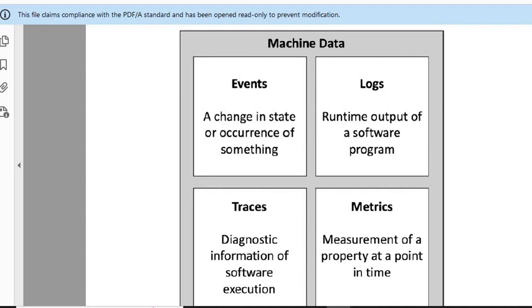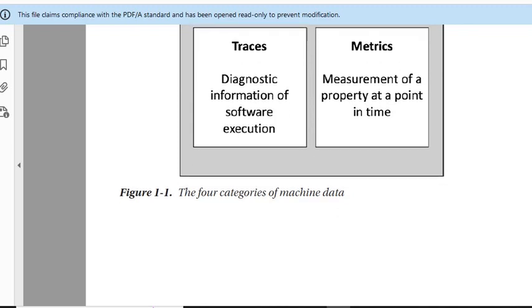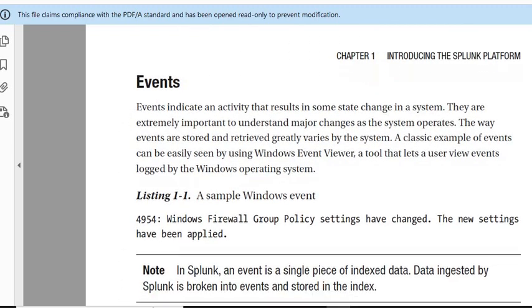Metrics are the measurement of a property at a point in time. All right, so now let's move to the next thing, that is events. First we understand the basic stuff like what machine data is, what events are, and what the different kinds of logs are, and then we will go ahead.